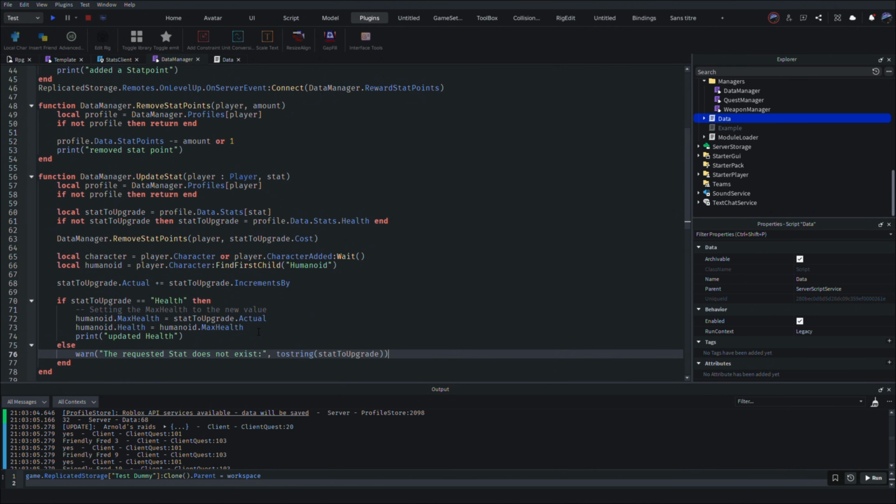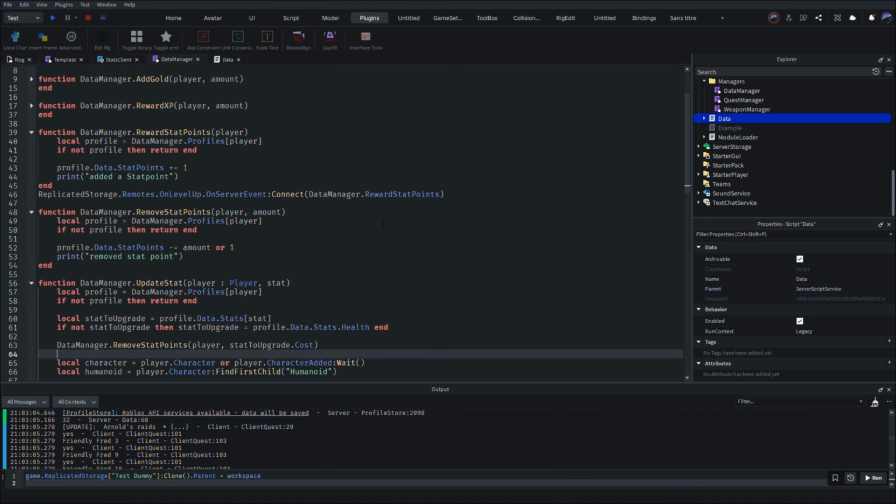Stat to upgrade just in case it's nil or something. And we can just say data manager dot reward stat points. You know, we want to refund the player because otherwise that sucks. Stat to upgrade dot cost. Perfect. So that's good.